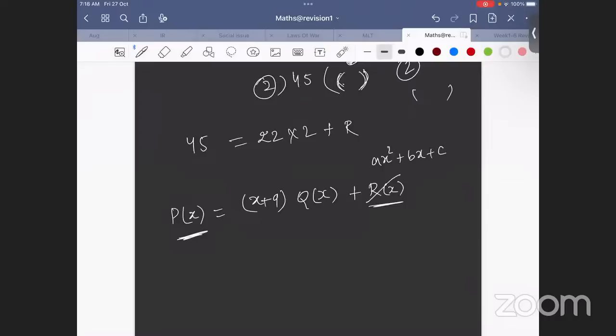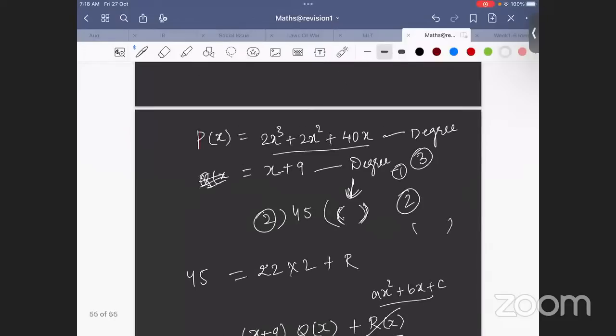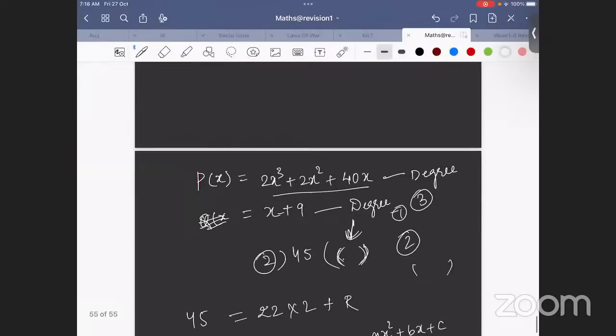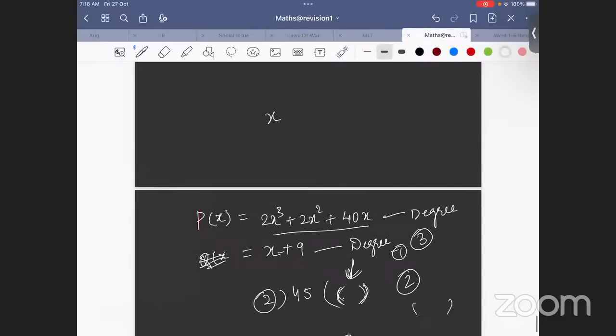Correct or not? Yes, sir. If you can add it like this, then you have x square plus, now you already know the roots of this equation. You can calculate the roots. So what are the roots? One is x equals to 0. If you put x equals to 0 here, you'll get 0. So one is 0, and the other two you can also calculate: 2x square plus 2x plus 40, or you can say x square plus x plus 20. So you can calculate the roots.